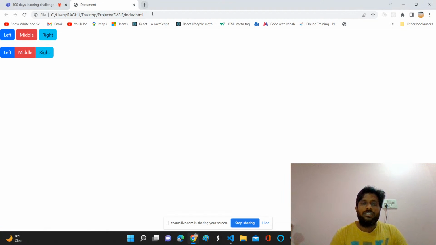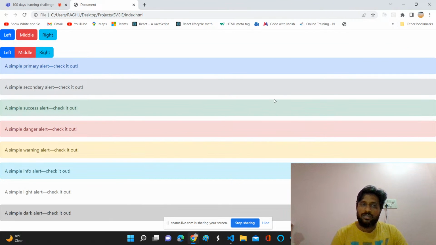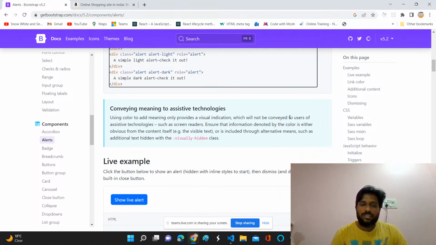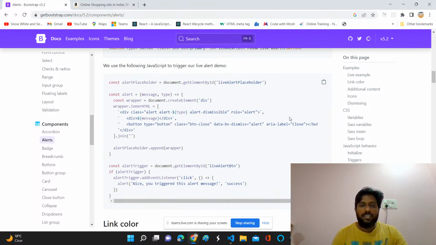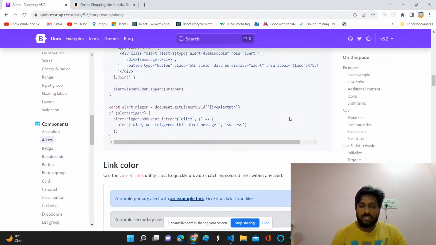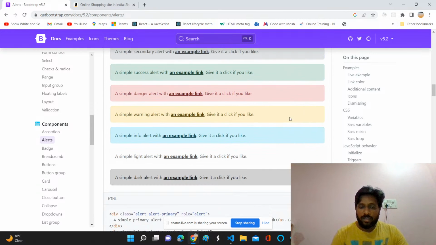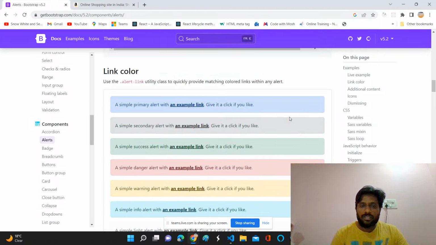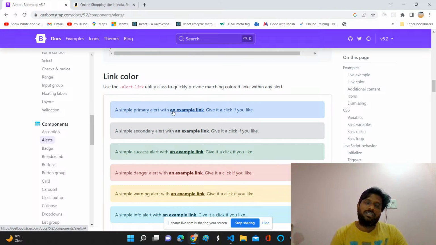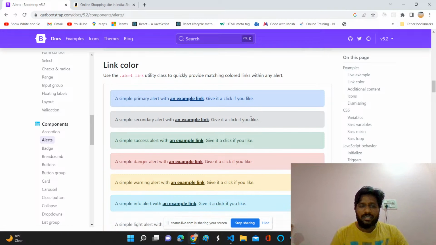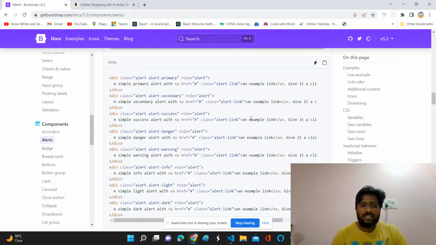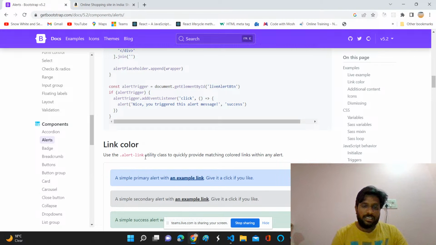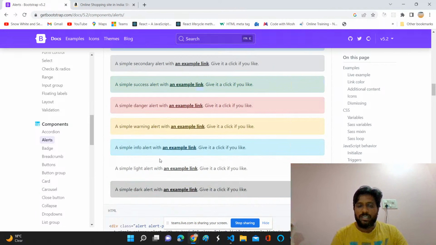Go on, refresh your screen. It will be available. And here, one more thing is also there. Sometimes it's very tough to copy paste things, and if you want to test it immediately, if you see, it is providing some others. In between, we have another text. If you want to convert it as a hyperlink, I think we need to add some other class, like this is suggested, alert hyphen link. So it will convert into the link. That's not a big deal.